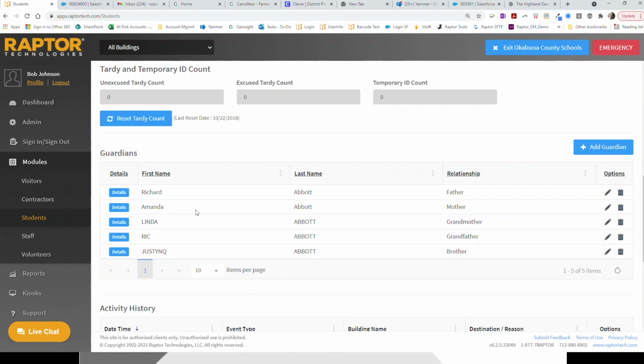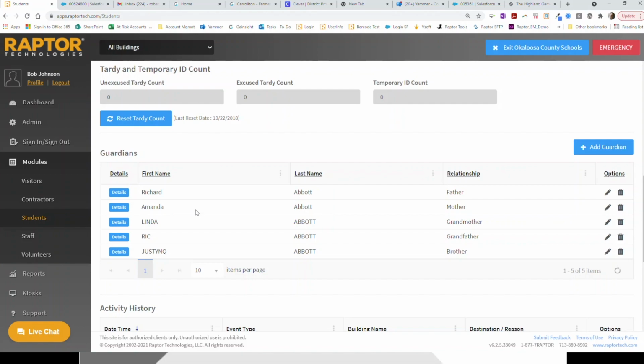And in order for you to use the kiosk to sign out a student, you must first have authenticated by a workflow at the front desk for signing out a student before you can use the kiosk.